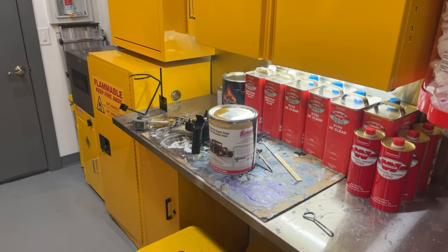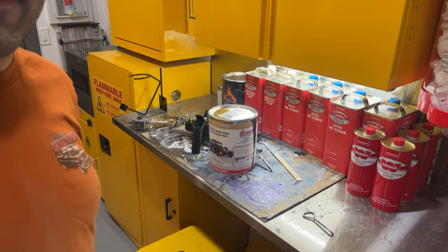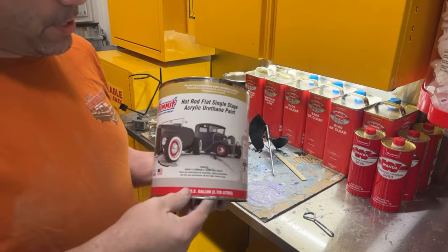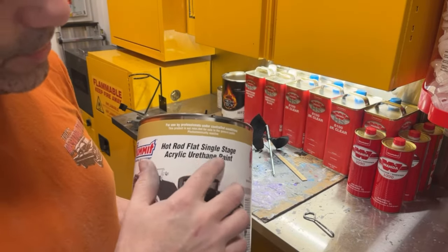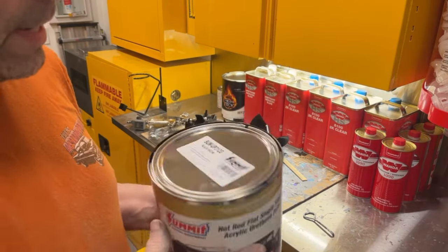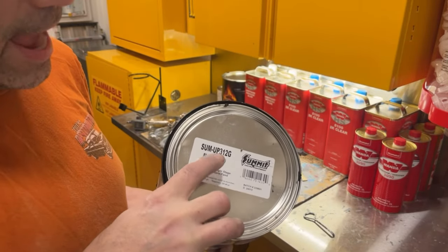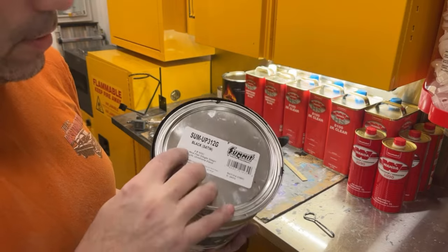Okay, spray booth is warming up. Those parts are blown off. I still need to degrease them real quick. This is the paint I use. The Hot Rod Flat Single Stage from Summit Racing. This one is actually satin finish. They sell it in matte, satin, and flat, and then gloss.